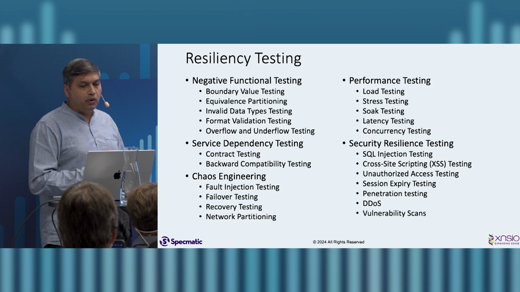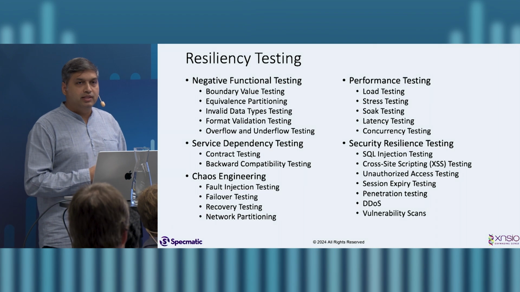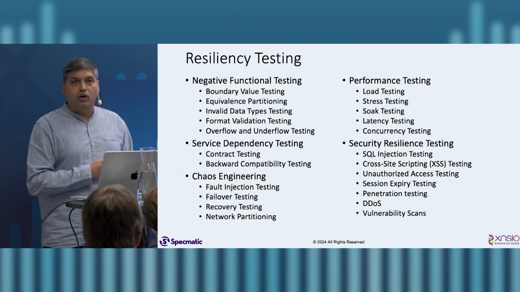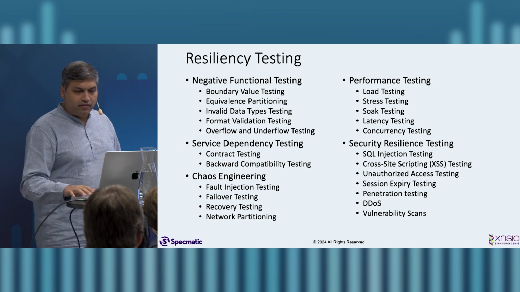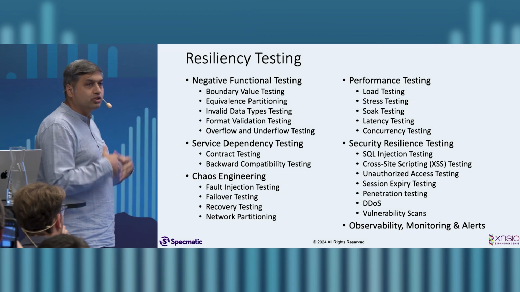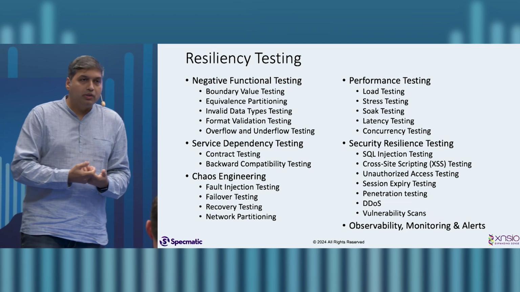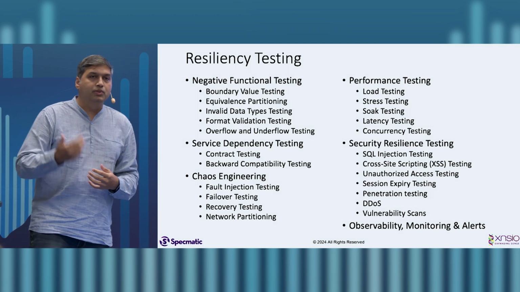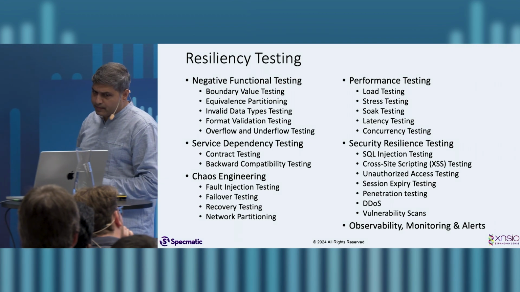And of course, from a security point of view, there are a whole bunch of things that you might want to catch early on in your API design itself. And lastly, I think someone brought up that you want to make sure you have good observability built into your API, so you can observe and monitor these things.